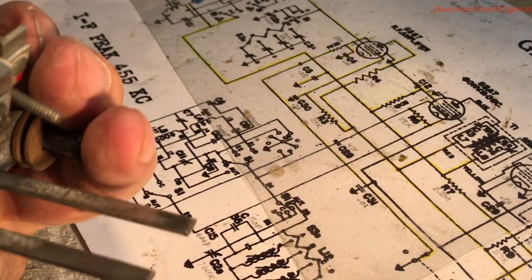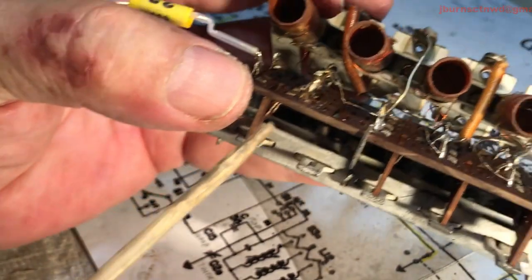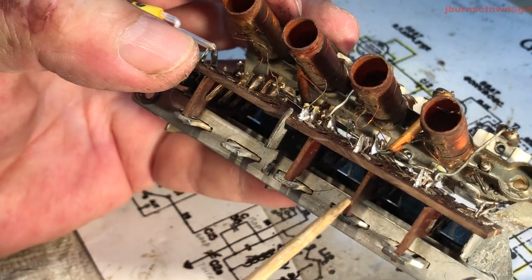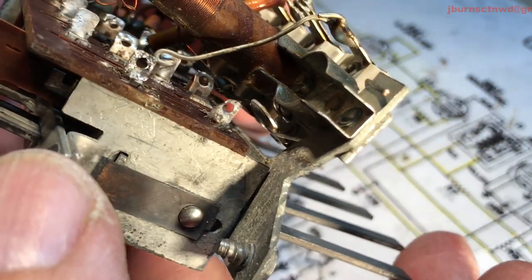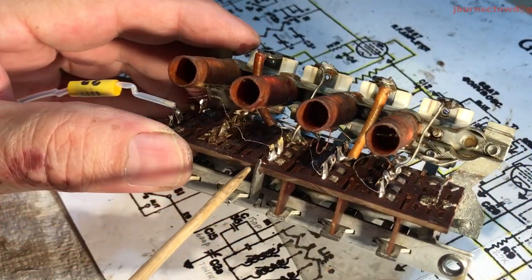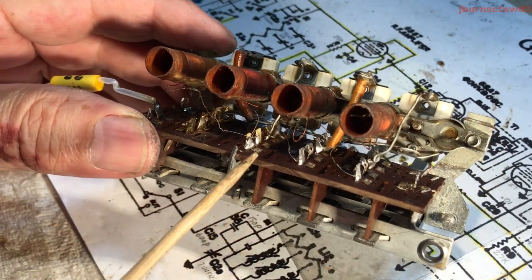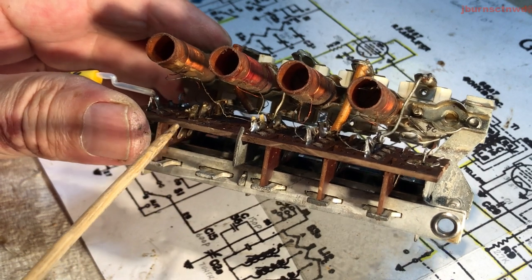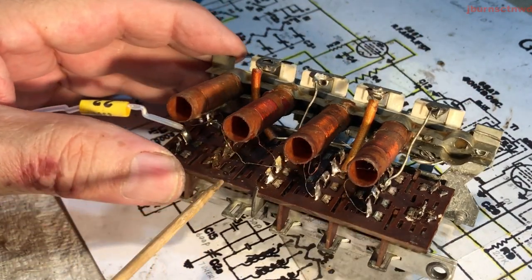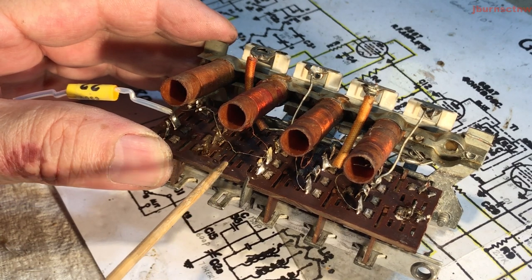The third one over here is tied, and the first one over there is tied. No matter what you do, this one here is not going to function, because there's no guts. So what I'm going to do is, I've already ordered some phenolic board that I can use, so I can fashion something for this second thing. I've got some shim stock over there. It's a little springy. It's brass, but it will work. So I don't have to order out any copper shim. So I can make the contacts for both sides of that little barrier strip. So I'm going to make something for this. Attempt to make something for that, I should say.